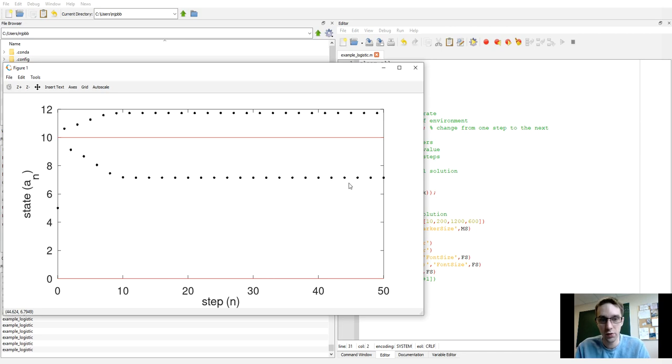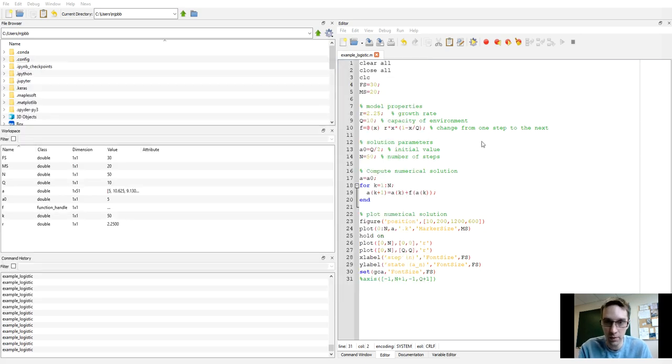Interesting. So at this point, it looks like we started at 5, and we started bouncing around, and it looks like we go above 10 and below 10, above 10 and below 10, and just keep bouncing back and forth between those two values. So when R is bigger than 2, neither of the fixed points are stable. That means we don't approach either of them. And in that case, you can have some more interesting behavior. This is what's called a periodic orbit. We're oscillating between two different states, but we're not approaching anything in particular. And if we keep increasing R, you can get all kinds of interesting behavior.